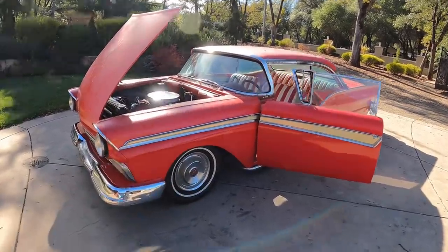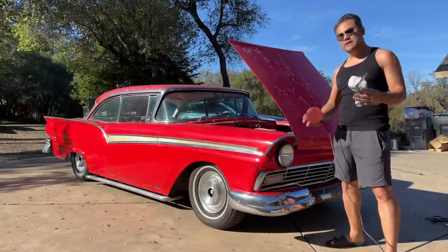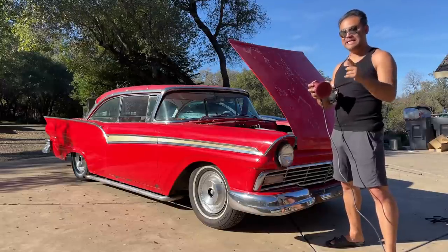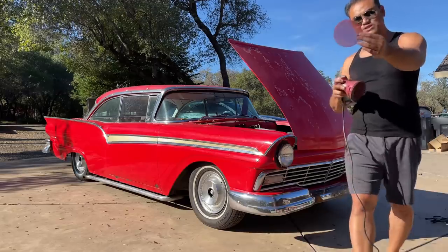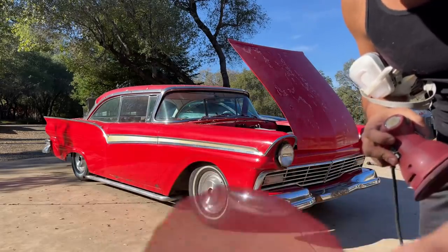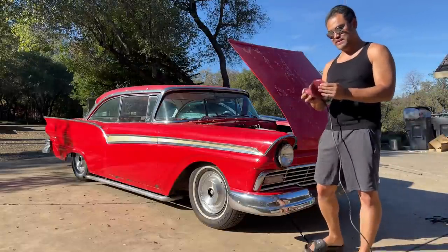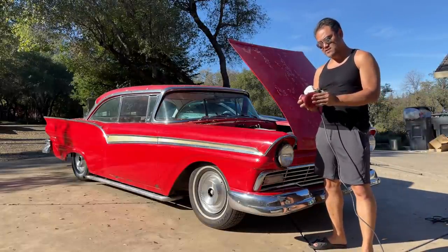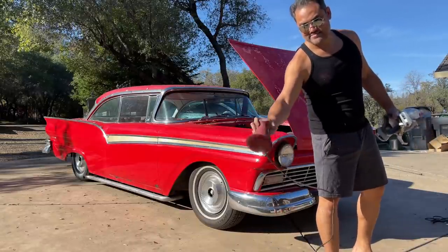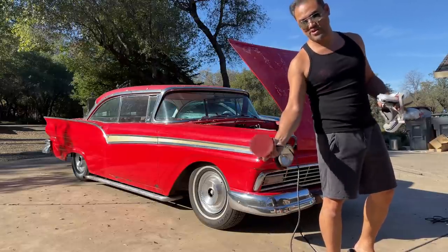So let's get started. For any car, you're gonna start with these basic things as far as wrapping goes. Painting, I don't know, I'm not a painter, so let me know in the comments if the prep for paint is the same. Here we got a 220 sanding net. You can get this from Home Depot. I like the net better than the regular sandpaper, just because it tends to last longer. And of course, I got one of these hand sanders that are mechanical. You can plug this into the wall and it will basically do all the hard work for you.